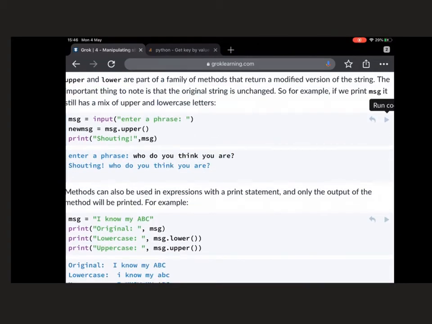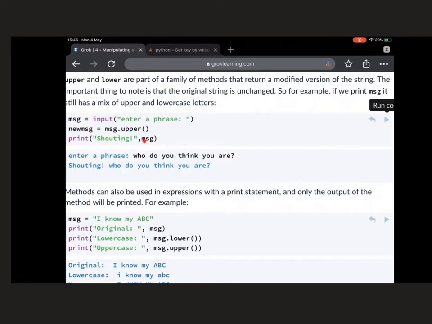Now at that point here, let's look at this, because that didn't do what I thought it was going to do, because I was thinking that this is going to be all uppercase. The reason it isn't is because I've put in message as one variable, which was enter a phrase. Now if this was on Grok, they would probably have that as a capital E, so it would mark it wrong for me. It's got enter a phrase there.